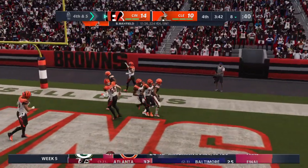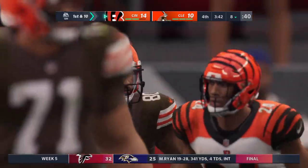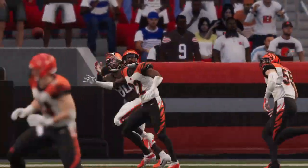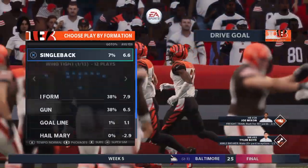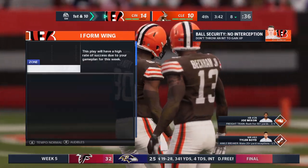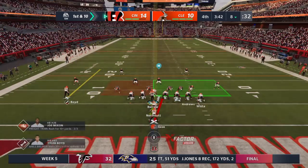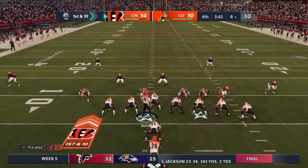Now on 4th down here, that pass knocked away and incomplete. Coverage there by the former first-round pick, William Jackson. So the defense has to stay out and get one more stop. They were able to do it, forcing the incompletion. So on their record, that goes down as a successful play. Doesn't matter how they got there, how it happened. They got it done. They're the ones that are jubilant.